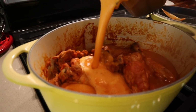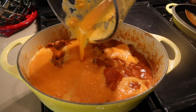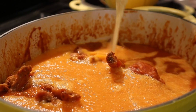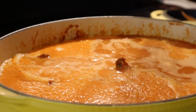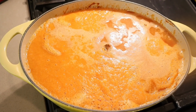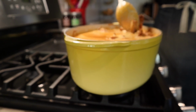And at this stage of your cooking, you get to decide what you want to do with the consistency of your soup. This broth is still too thick for me. And the obvious route to take then would be to thin it up with some water. So I rinsed the blender up and added it. I still felt I needed to thin it up some more. So I added more water because the soup is now going to gently simmer down until completely cooked.